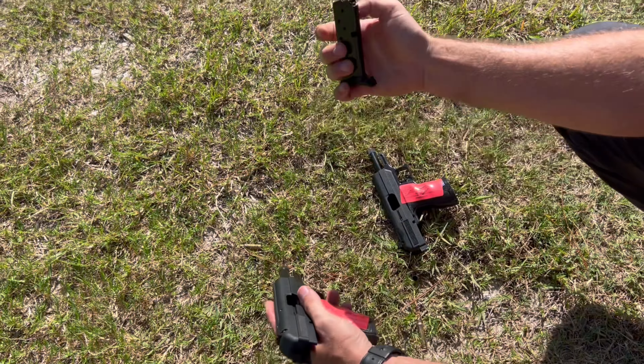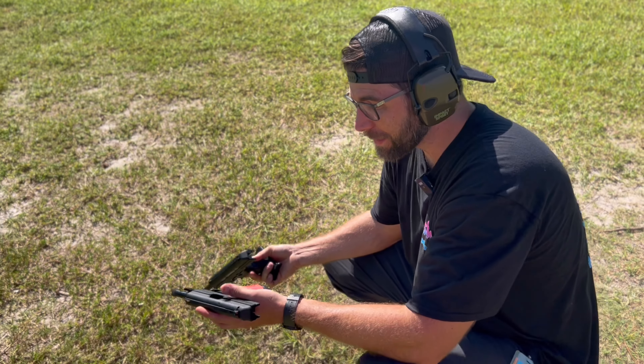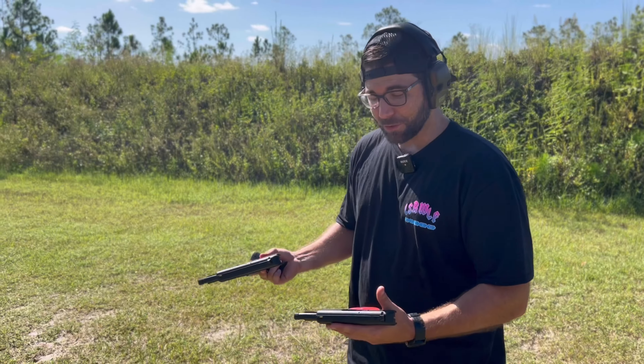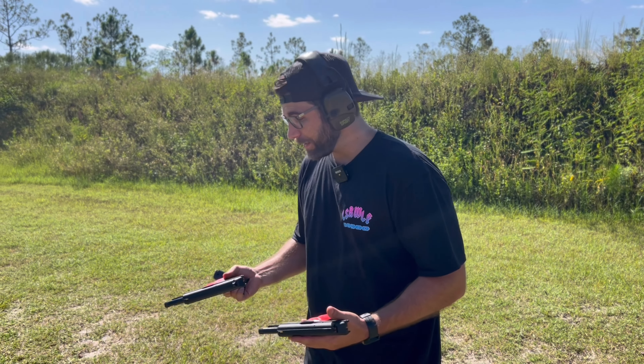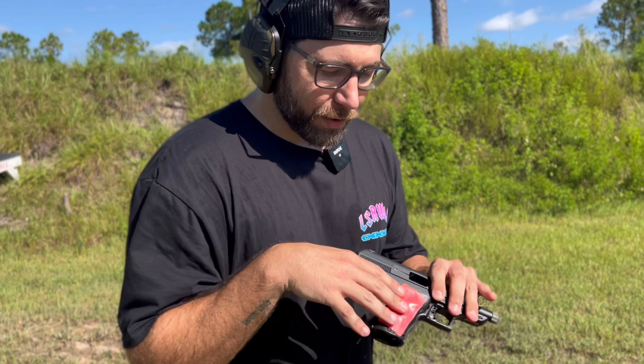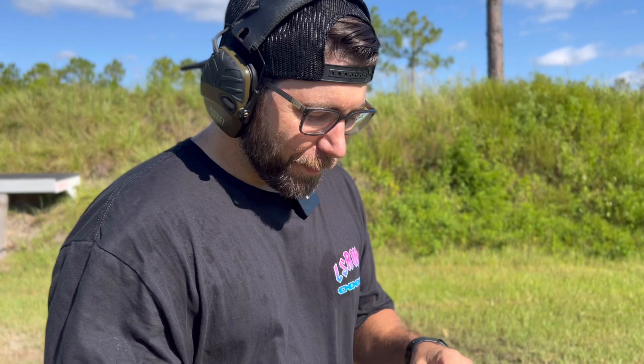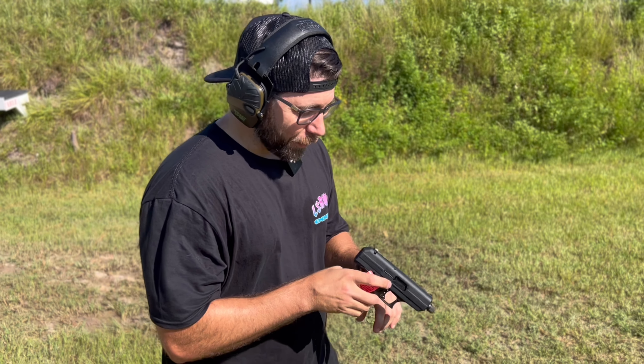You cannot shoot these in a normal pattern — shooting sideways is almost like what they were built for. These things are just dangerous, and I don't recommend them for anybody. If you have a collection and want a gun that's objectively bad to be in it, maybe. Dustin brought this up — the reason they put the sticker there is so you don't get fingerprints on it. They know what they're doing. But yeah, is the Yeet Cannon worth the buy?